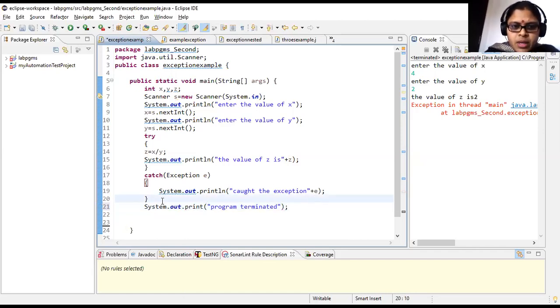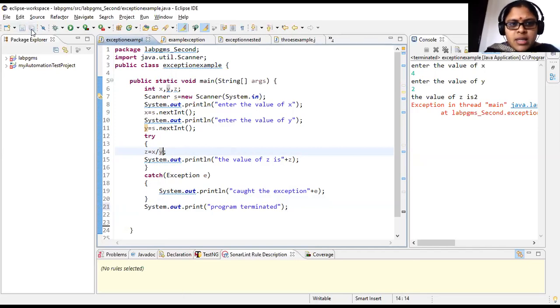If you are raising a divide by 0, it should be caught in this catch block, and the remaining part of the program should run as it is. This is what I have been telling, what is your exception handling.